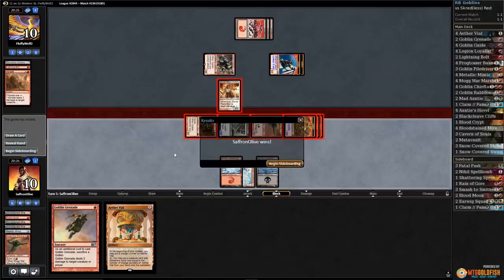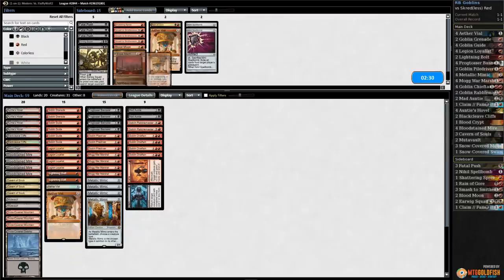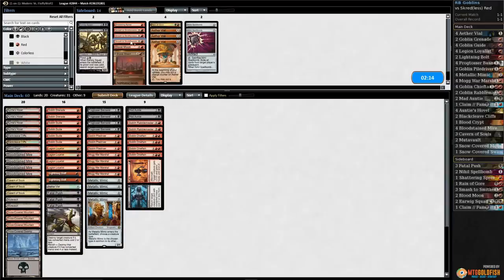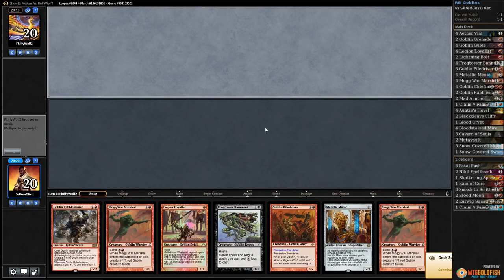Oh boy. Heart attack. Maybe we should be trying to Fatal Push. Frog Toss or Banneret can be pretty explosive. I don't know about this Aether Vial plan. It feels bad. I think we're actually going to go down Aether Vials and go up to three Fatal Pushes. And yeah, let's go up a Smash just in case they have Ensnaring Bridge. Just in case.